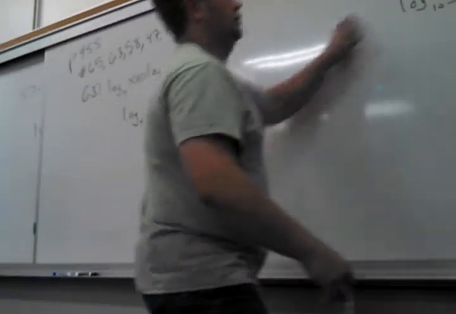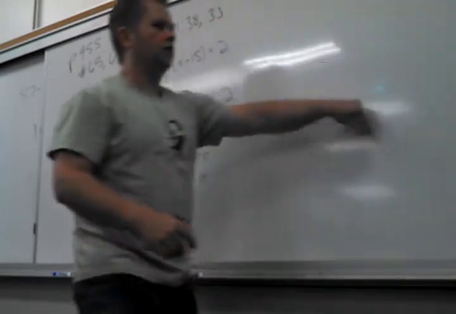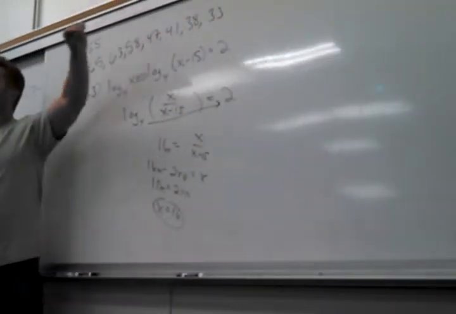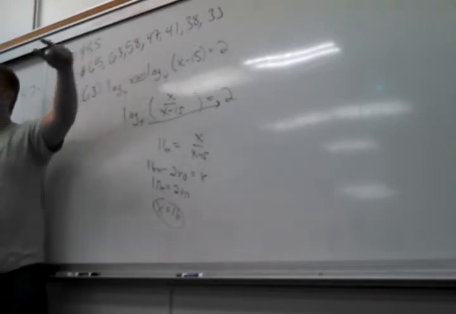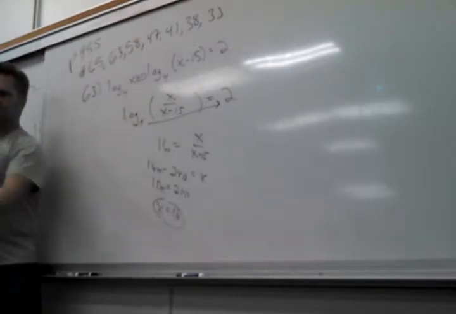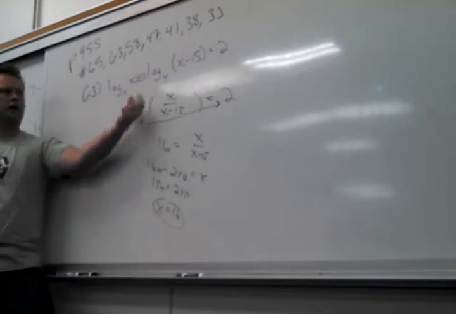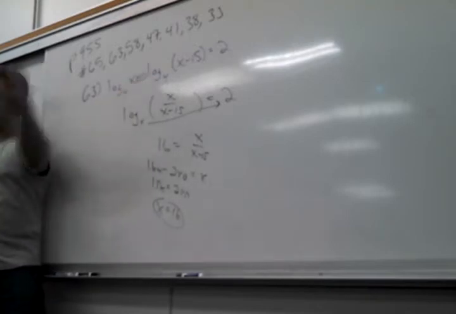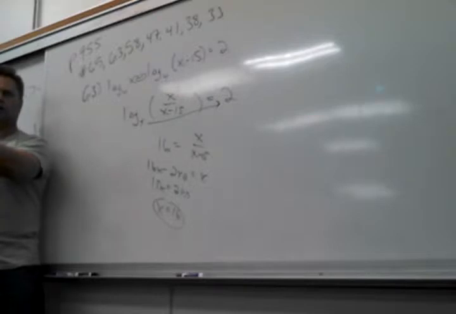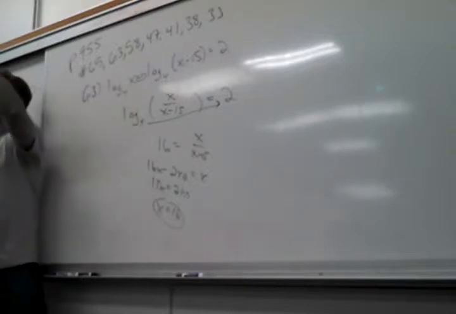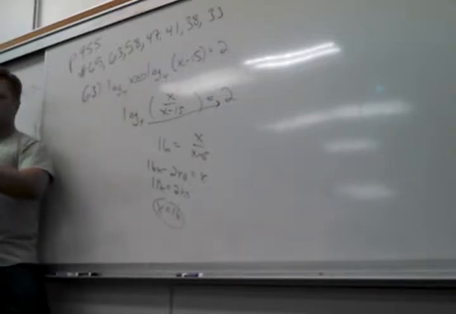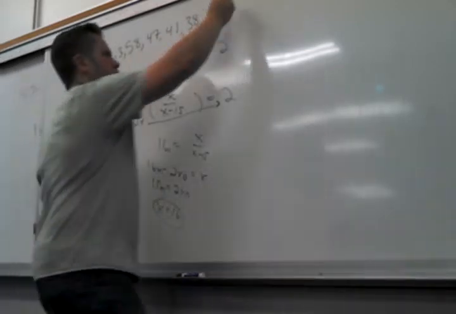All right. But you guys see the big point there. That's a different thing between logs and radicals. If I have 2 radicals, I can't really put them together. I don't have any properties to help me do that. Logarithms, yes, yay. So I don't care how many logs I got floating around. I just put them all in one big thing. I'm good to go. Square roots, I've got to square it twice and do all this weird stuff in the middle, right? So logs have a little advantage there.